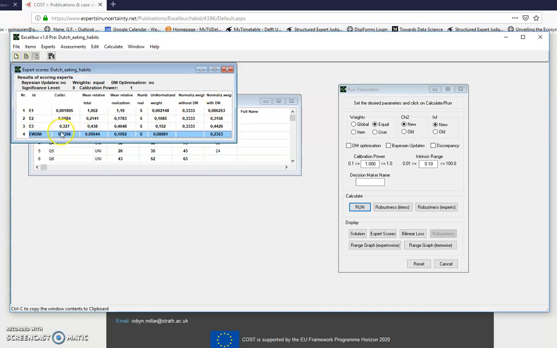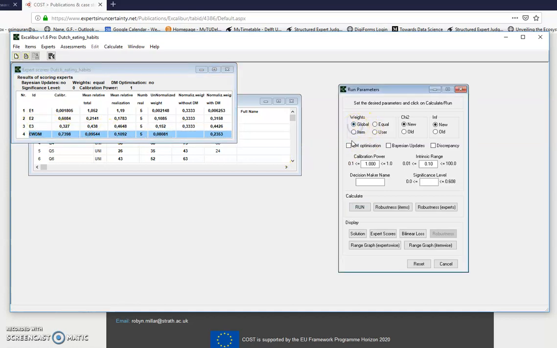We have the calibration score, quite good, together with the information score, which is a bit low, so definitely much lower than any of the experts. So we see that it loses a lot on the information. Of course, the more uninformative, the higher the chance that it becomes statistically accurate. So yeah, these two make sense.